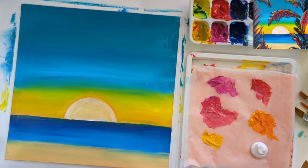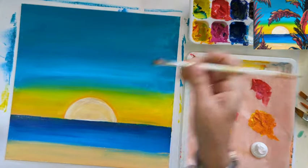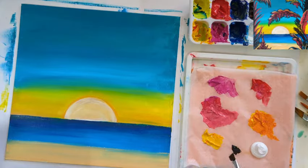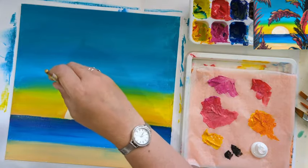I'm just umming and ahhing about whether to do the black straight away or not. I can't make up my mind. I think what I'm going to do is use the angle brush. I'm going to get some black paint on my angle brush. And what I'm doing, hopefully you can see, is I want to make sure I've got it on the end of my brush because I'm going to be using the end of my brush.